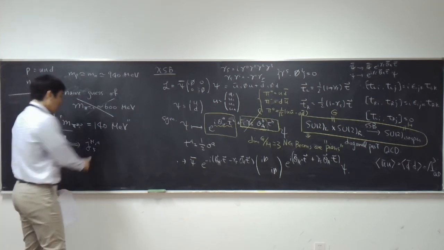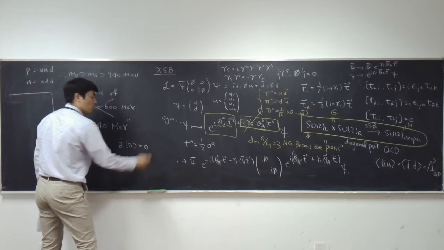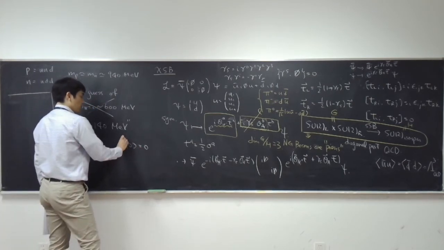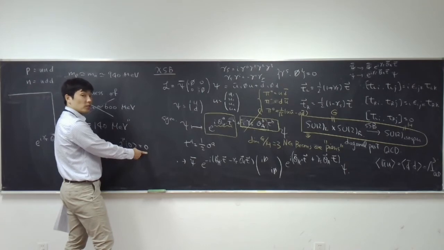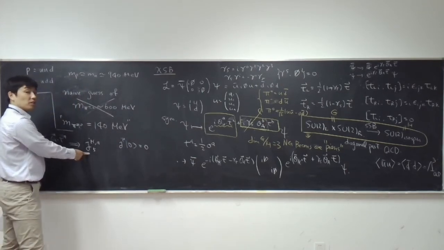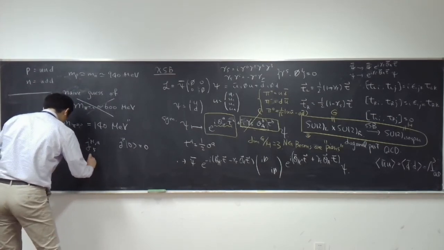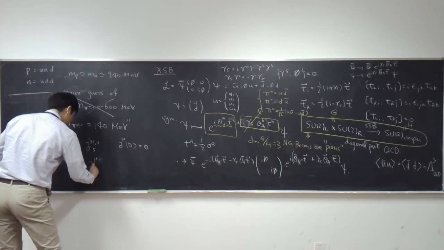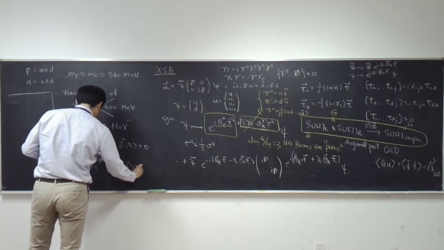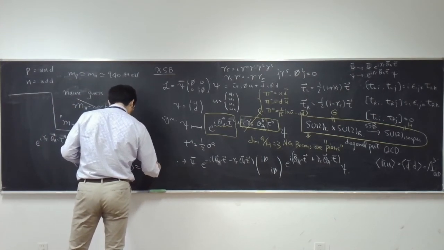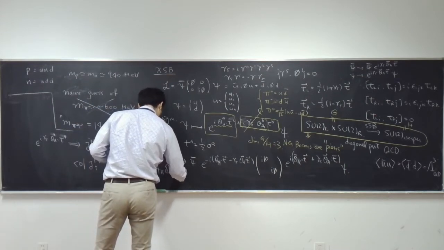Usually, if this is a symmetry, the Noether current acting on the vacuum is zero. If this is really a symmetry, the Noether current acting on the vacuum is zero, since the vacuum respects the symmetry. However, at the quantum level, this is nonzero. Therefore, the vacuum expectation matrix element of J mu 5 A acting on the pion field of momentum P is no longer zero, and equals minus I P mu F pi delta A E e to the minus I P dot X.